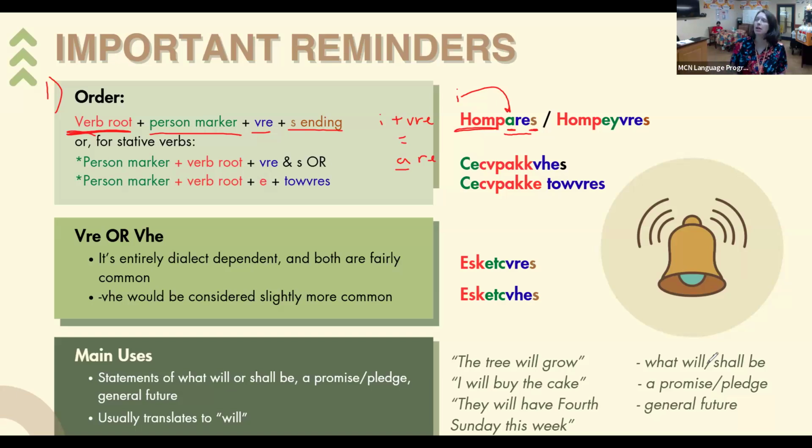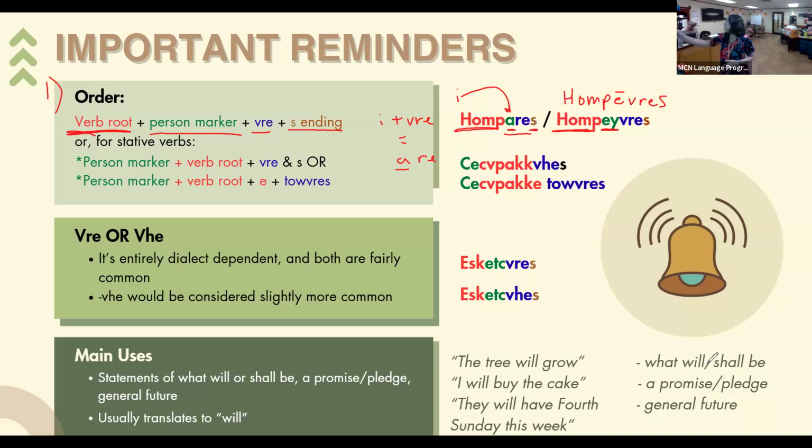So I gave another example that's a little bit easier to see, where the person marker and athli are separate. So I use the we form. We have our verb root, home, the we form, that long E sound. And because that long E is next to a V, which is another vowel, a lot of people will write it with a Y. But you can also say it written as home, be as well, where they specify that E with a line over it to show that it's that long E. So both are correct. Then we have our athli and our S. Hombaslis, hombiaslis.